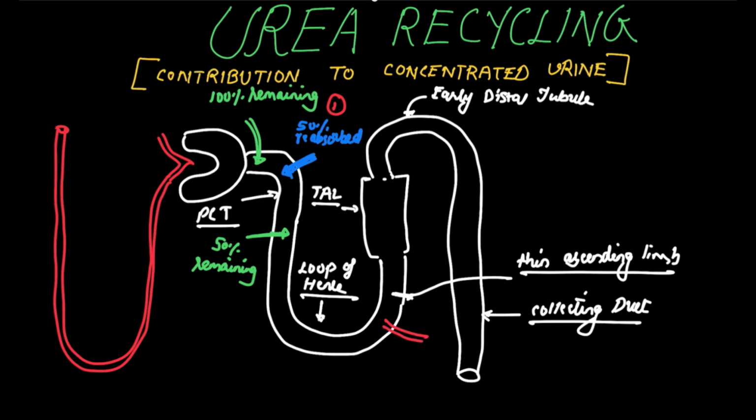The second step is very interesting. There is secretion of urea. Secretion means passing from the capillaries into the tubular lumen. Absorption is passing from the tubular lumen into the capillaries, while secretion is passing from the capillaries into the tubular lumen. Here from the peritubular capillaries into the tubular lumen. And 50% is secreted. So again, at the beginning of the thick ascending limb, it is 100%. The urea concentration at the beginning of both these segments is 100%.